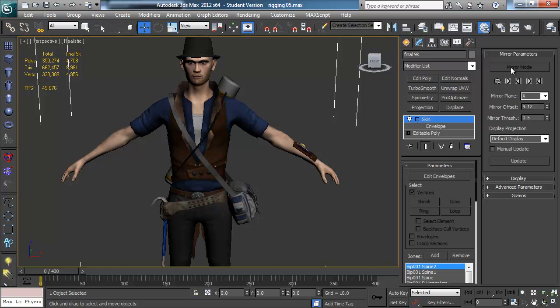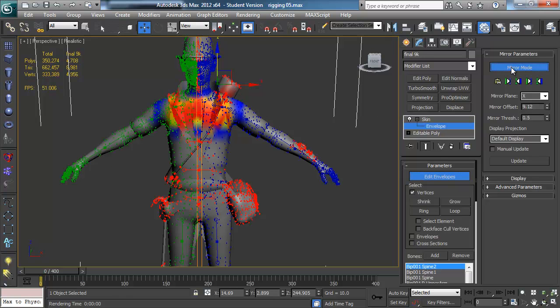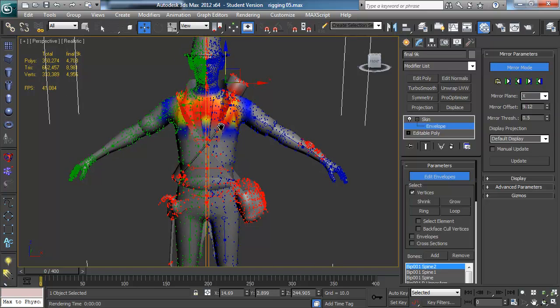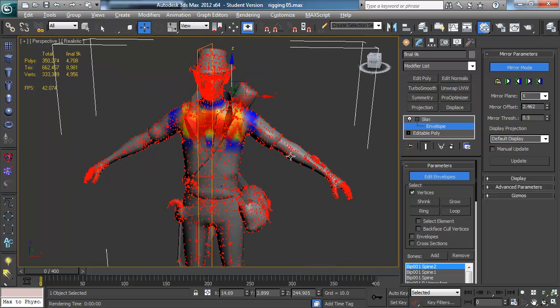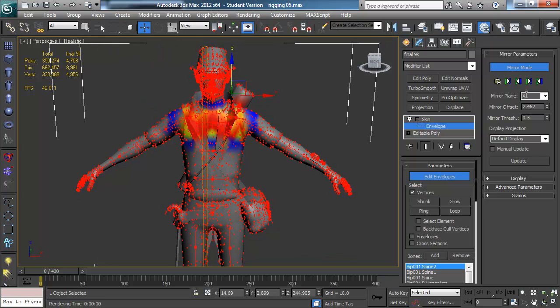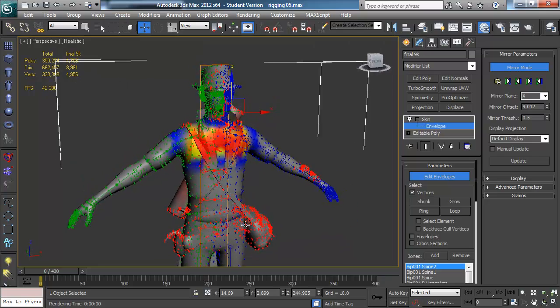Let me show you how to mirror the envelopes from one side to another. So with edit envelopes on, we go to, you probably guessed this already, under mirror parameters, mirror mode, and we want to copy across, paste green to blue bones, and paste green to blue verts. If for some reason, and this does sometimes happen, your model doesn't have green and blue dots on it, it's probably because your mirror offset is in the wrong place. So for example, if you just got red, it's not finding any mirroring things, so we just need to slide the offset to the midpoint and suddenly it'll go bang. There we go. And it's seen, oh yes, look, you've got lots of stuff that's mirrored.